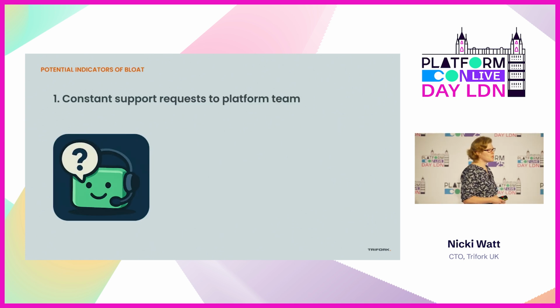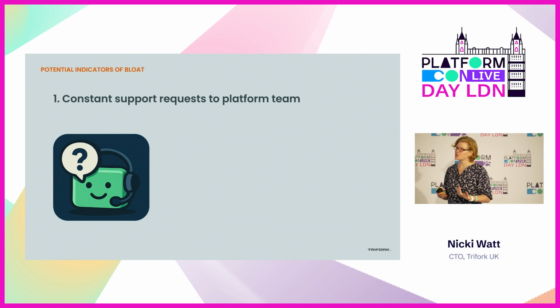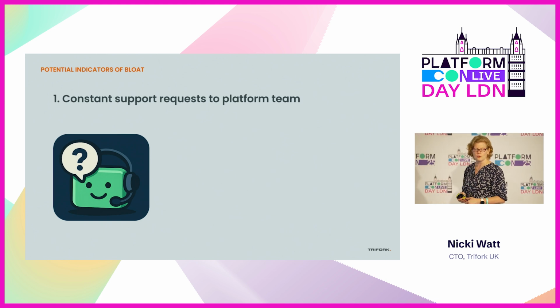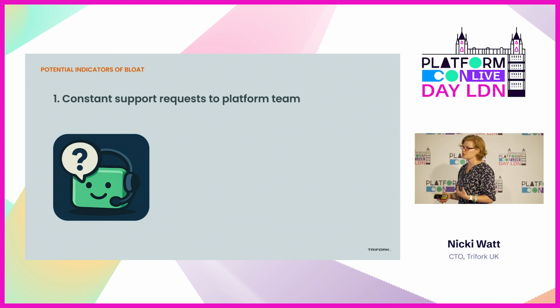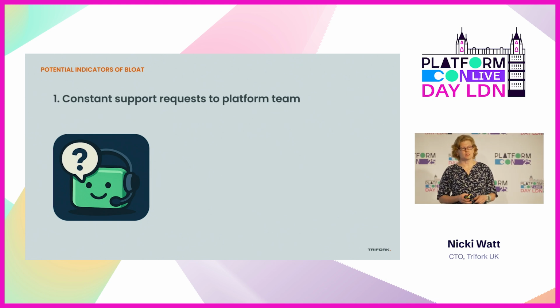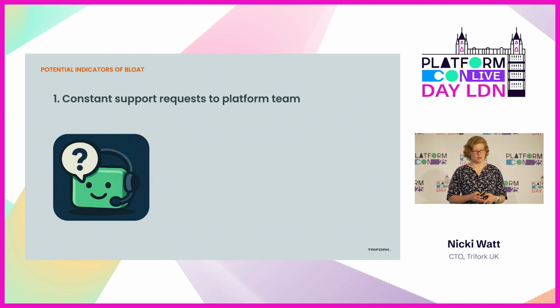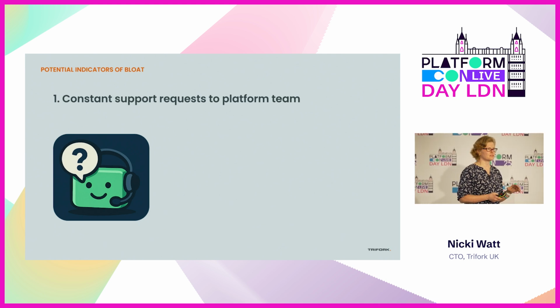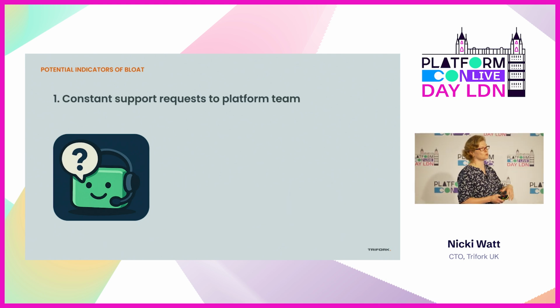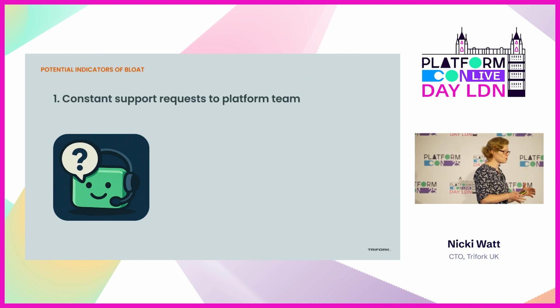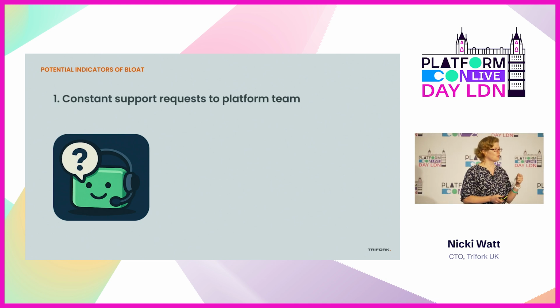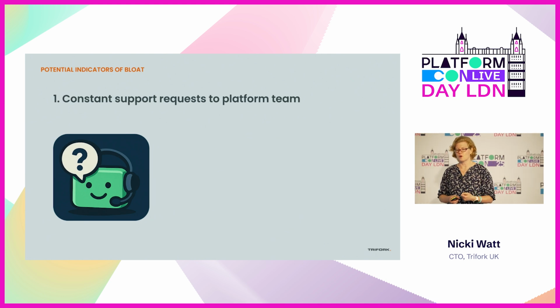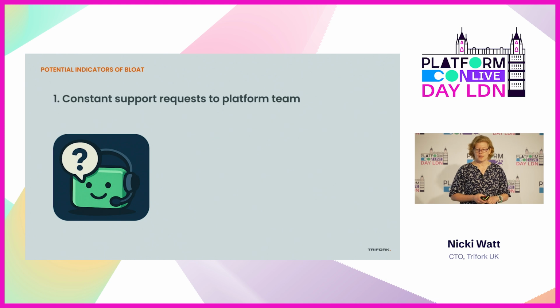So the first one is where you have platform teams that are generally fielding constant support queries. Every platform team will generally have some way to track when support issues come in and handle them. But if you've seen an increase in the support cases, even though you're not adding more features or teams, or actually more importantly, you're seeing the same type of support questions come up over and over again, this could be an indication that your platform has got bloat.